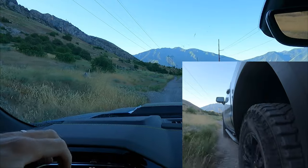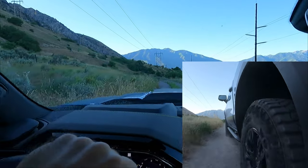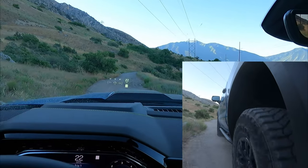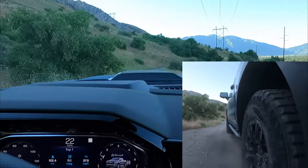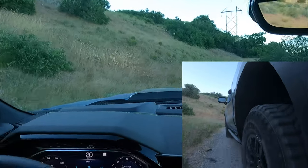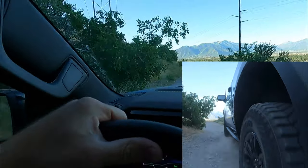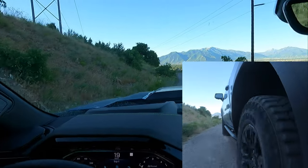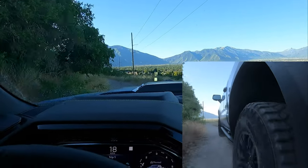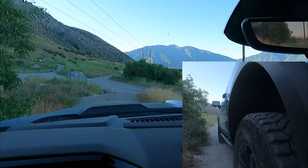So I'm above the 20 mile an hour for off-roaders for the most part. There's a few bumps that line up perfectly, like right here where, oh, that one actually wasn't too bad. Going the other way, that one, I think I bottomed out the suspension, but like I said, the shocks on this thing do such a good job of damping when you're at the limits, at the topping out and bottoming out, that it's hard to know for sure. And the truck does great, drives great.